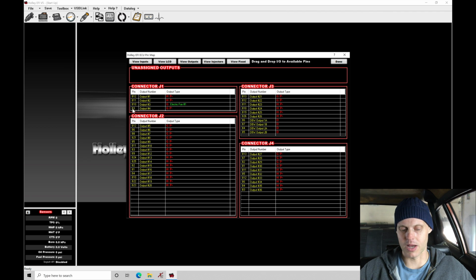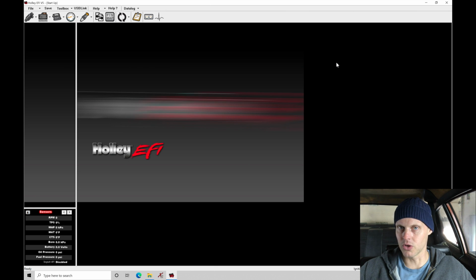It could be either B10 or B3. I don't know. I'll see whatever pin is easiest to depin and move it over to. So not a big deal. We've at least looked at that and recognized that now as a problem in the wiring. So there's a first wrench in our plans here in getting the engine to run in terms of the base map. We know that there's an issue. We have to address that, but again, I'm not going to deal with it right now. Let's just continue on and let's upload our file to the ECU.